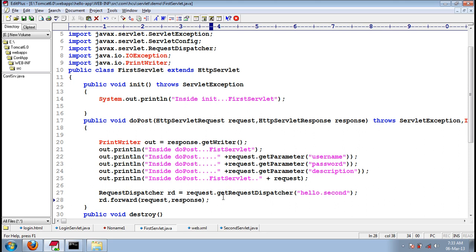Just because it's not a correct way to write the presentation logic in all the servlets. It's not a standard approach. As a standard, I'll prefer the forward mechanism, just because the presentation logic and the business logic should be separated. So the presentation logic should be only there in the last servlet. That's what I prefer, but it might not be suitable for all the requirements. But in general, the industry standard is that the business logic and the presentation logic should be separated. So in general, forward will be preferred.